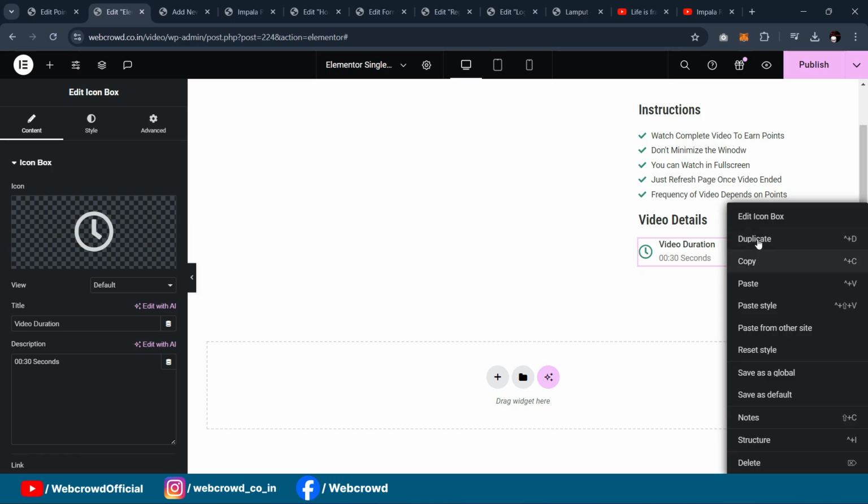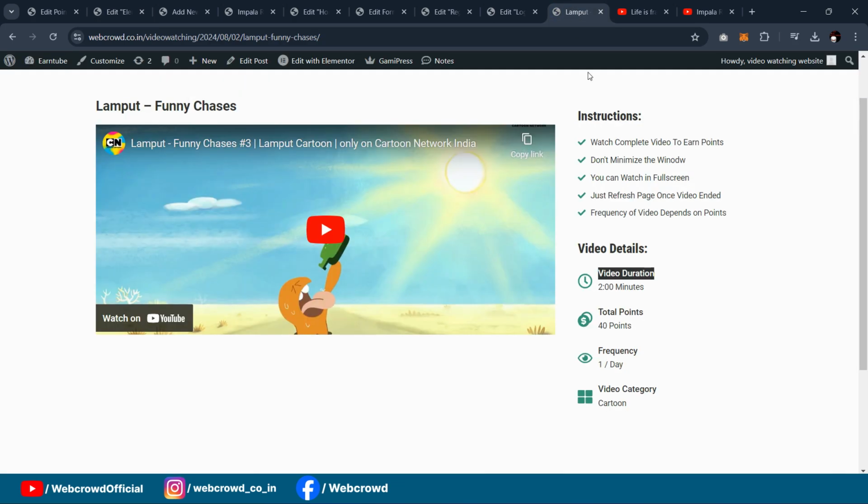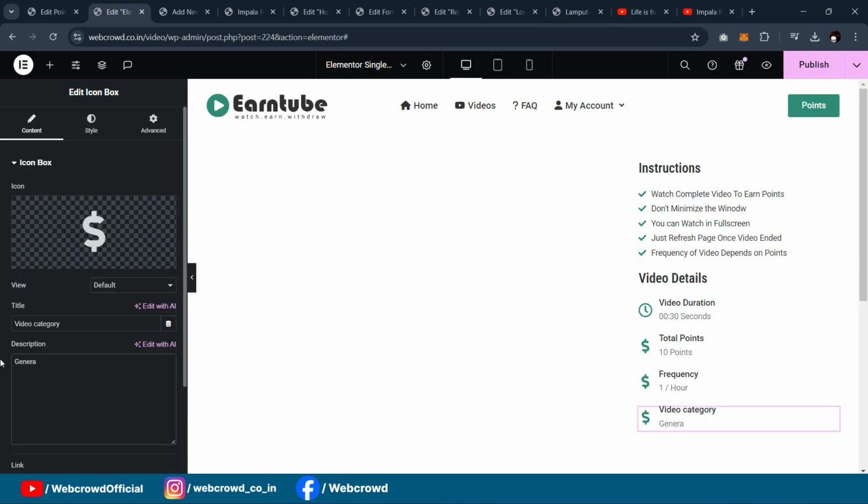Now duplicate it. Let's say it general. Okay, later we have to connect these elements by an SEO.